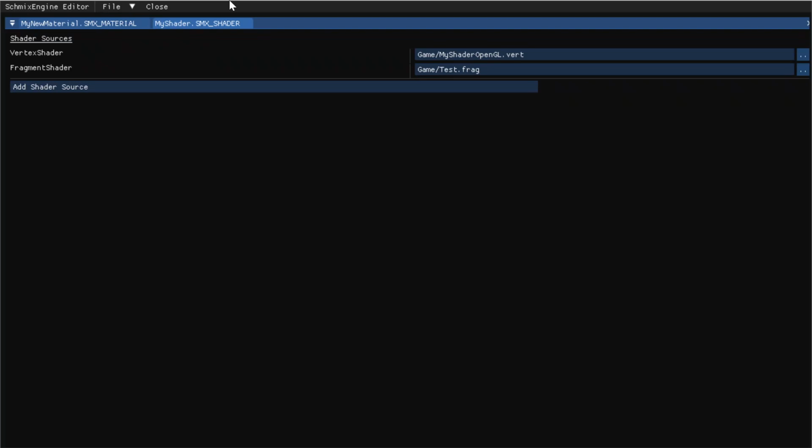So I hope in the future to implement editors for more types of assets, and also I've made it so that it should be easier for a game developer to implement their own editor if they have bespoke assets in their game. So yeah.